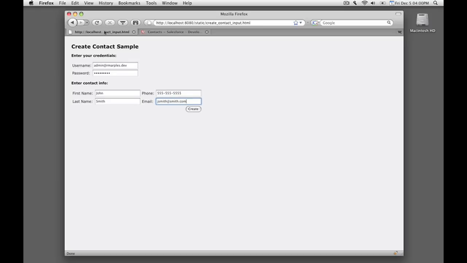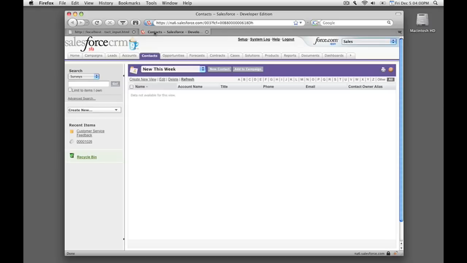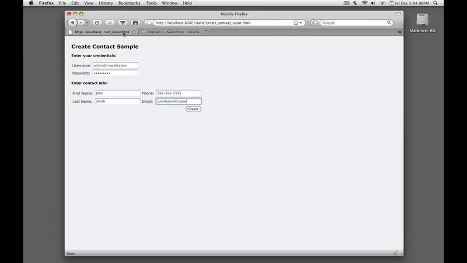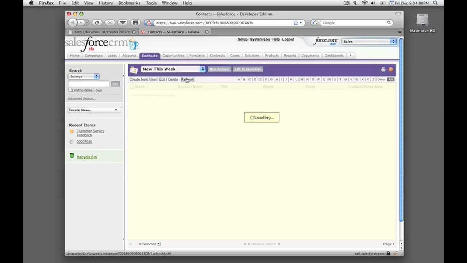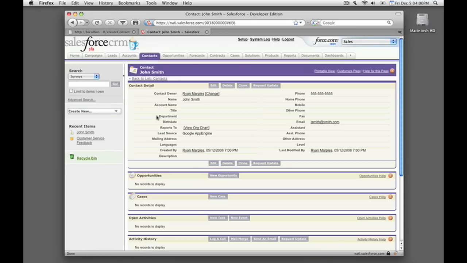Now before I click the Create button, let's move over to Salesforce just to prove that I in fact do not have any contacts that are new this week. But after I go ahead and click the Create button, I'll see the record was created, and it even gives me the record ID. I can come back here and refresh, and sure enough, there's John Smith. So you see, this is pretty powerful, being able to read and write data between Salesforce.com and Google App Engine.